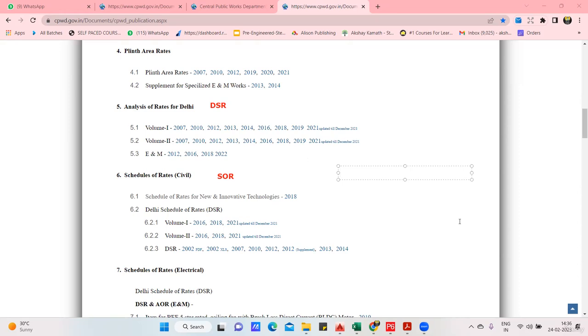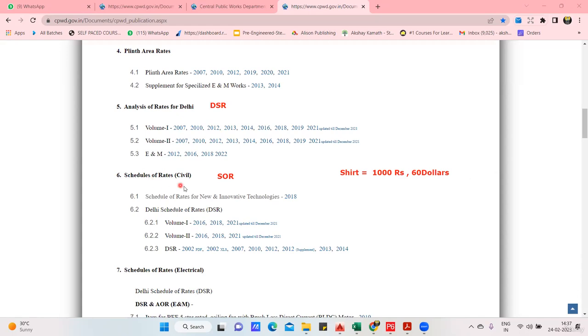Let us say I want to purchase one shirt, and the cost of that shirt is 1000 rupees. Or if I want to put it in dollars, let us say it is $60. This is called the price of my shirt, in Indian rupees and in dollars. So that is what you get in the schedule of rates.